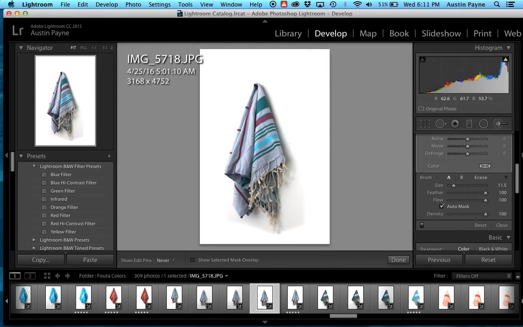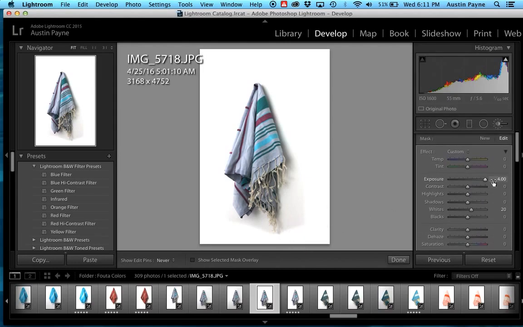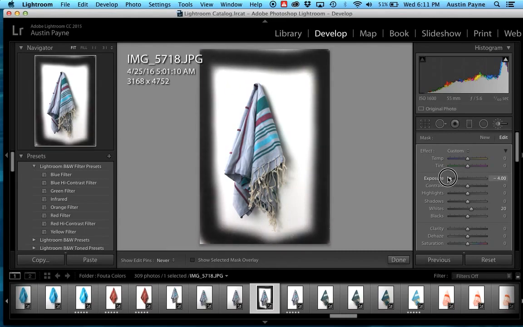But as you can see, there's this funky little line that was left here, so we're going to need to adjust that. But before we move that far, feel free to change whatever you want within this exposure level. See, that's the line we did. Look, we missed a corner. That's a great way to check and see if you got all your corners perfectly white. Go back through. Great.